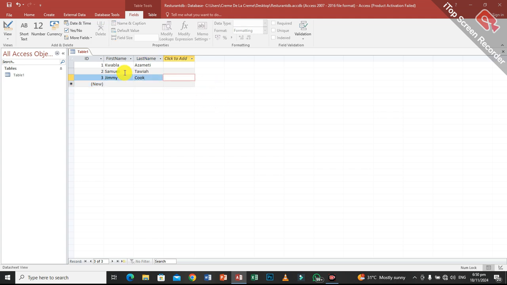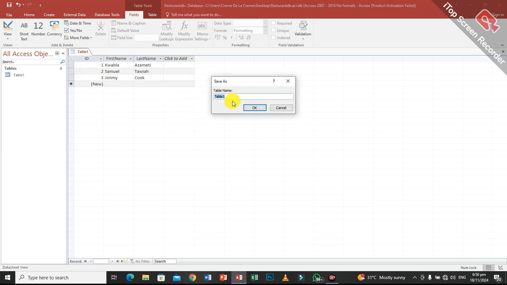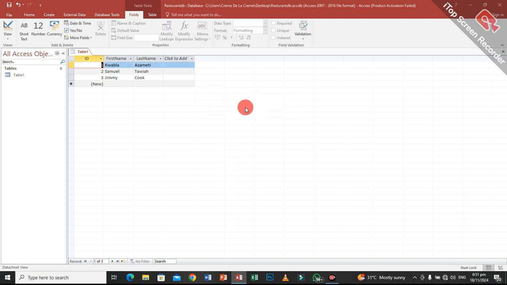So right now I want to save my table. I'll just right click here, then go to save, then I'll give it a name. I'll say the customers table. In some books we can go with TBL, which is table, TBL customer, but for me I like customer T. So save.